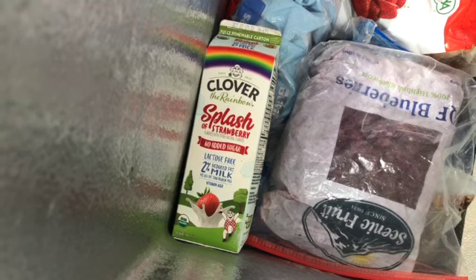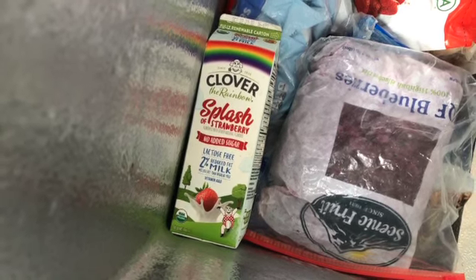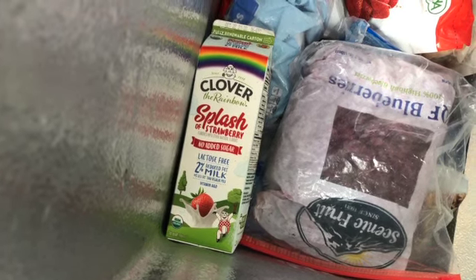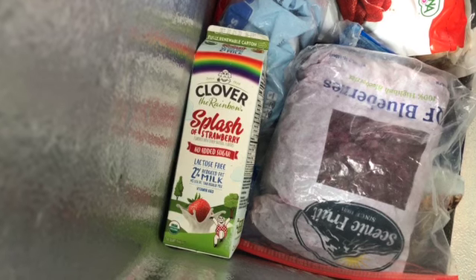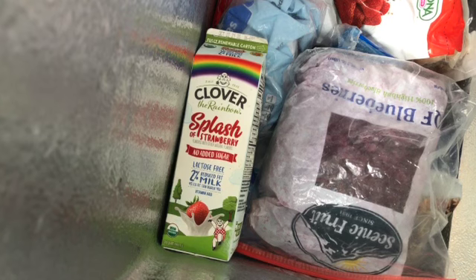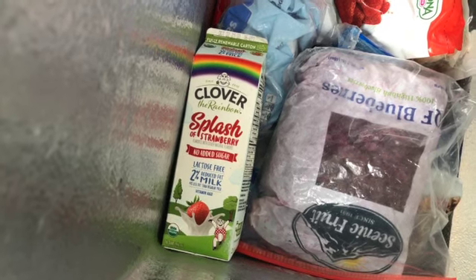There's some frozen strawberry milk. I would like to try to make yogurt out of this. I have a yogurt maker on my bread machine, and when the weather gets colder and I can start doing stuff in there I'll check if 2% fat is enough, because it would be fun to make some homemade yogurt. Right now it's just going to stay down here in the deepest part of the freezer.